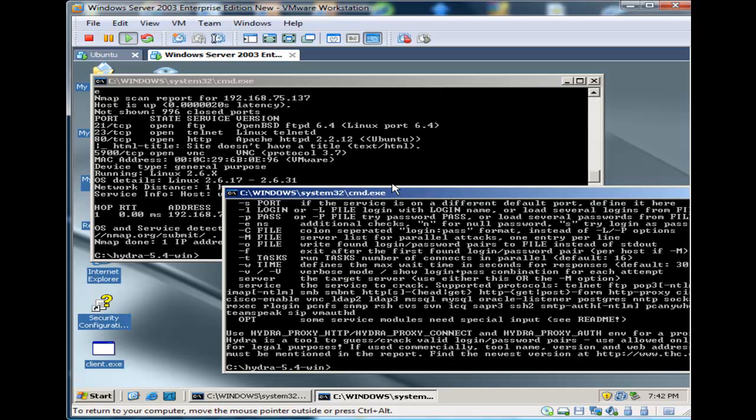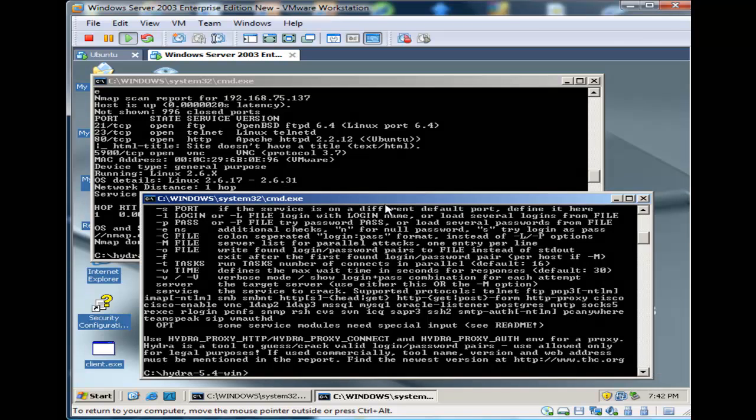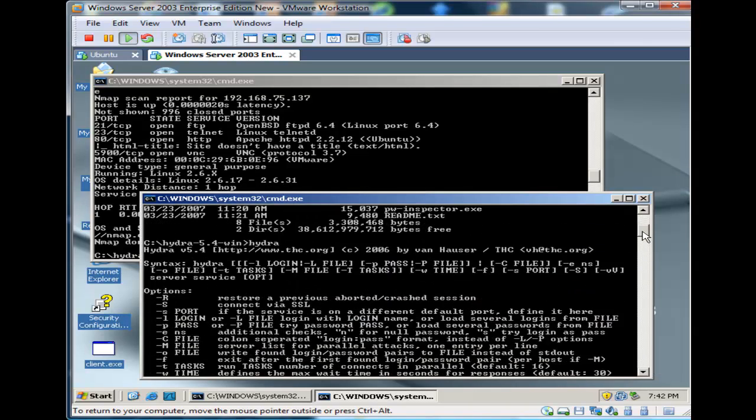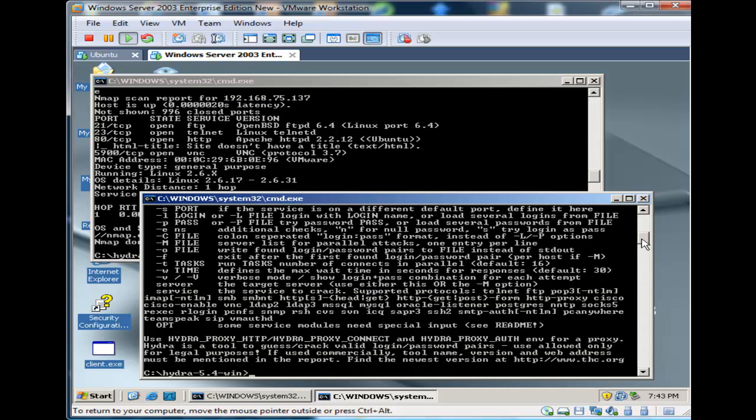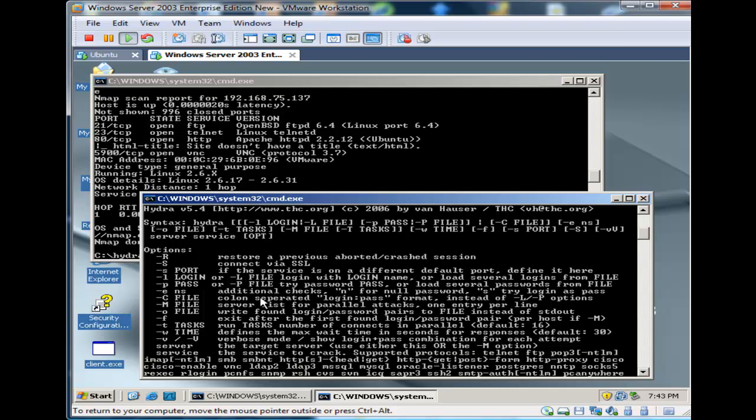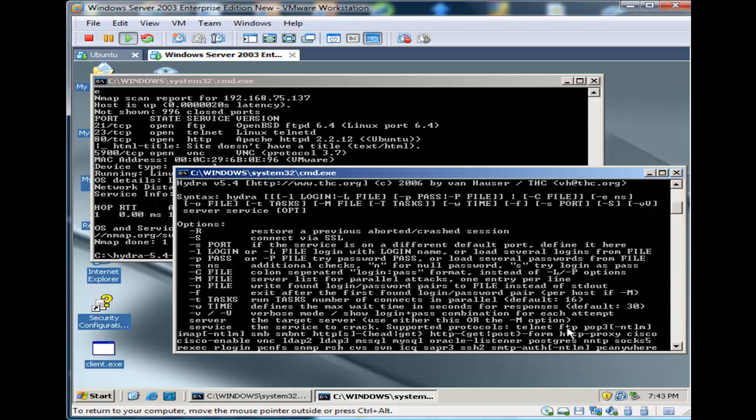So Hydra itself can actually investigate a wide range of protocols, and here are some. The service itself can be Telnet, FTP, and POP. So what we'll do is a scan of the FTP server.